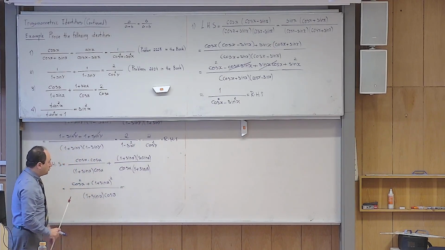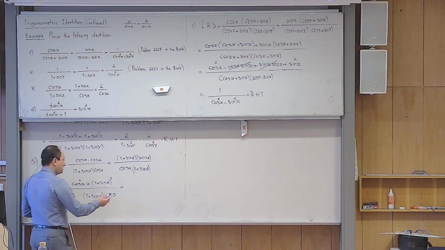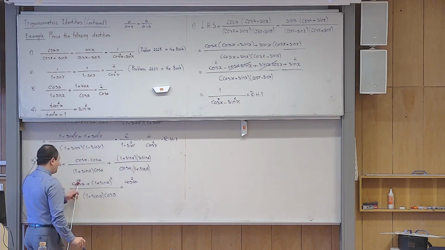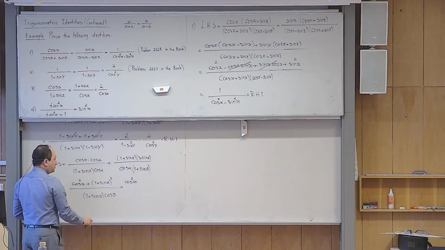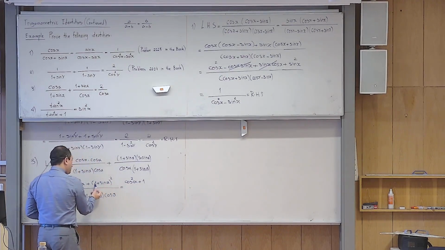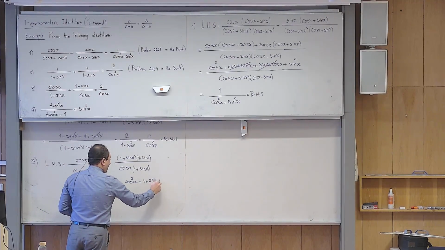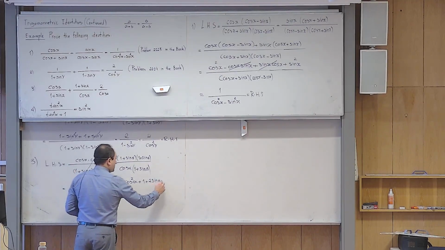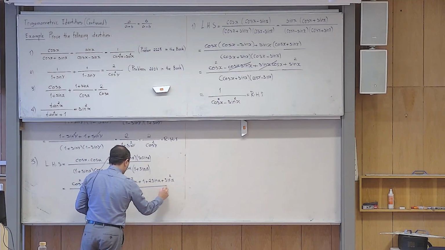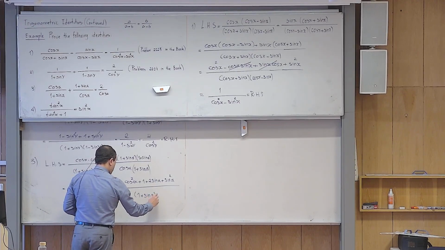Okay, let us take the natural step. The natural step for me is to open up the numerator. Okay, so this is very simple and working most of the time. So this to the power of 2, I raise it to power 2. This is the first one to the power of 2, which is 1. 2 times the first one times the second one, it is 2 sine alpha, and the second one squared is sine alpha squared. This is the natural step to do. What you said is also working. I saw it. But let us just follow the most natural way.